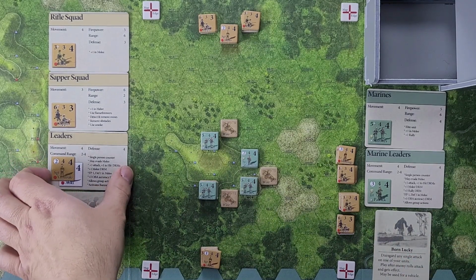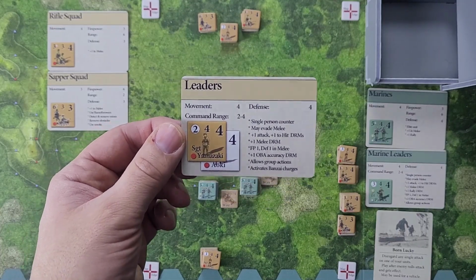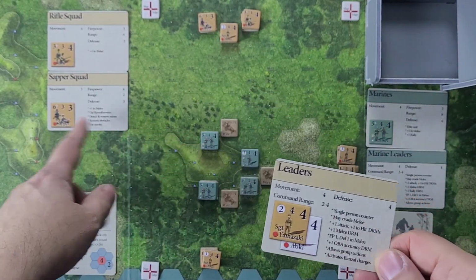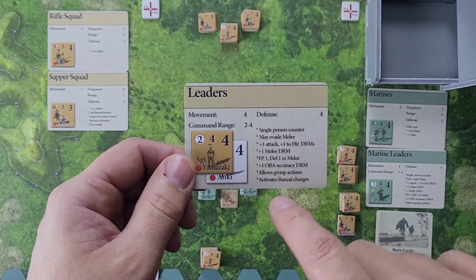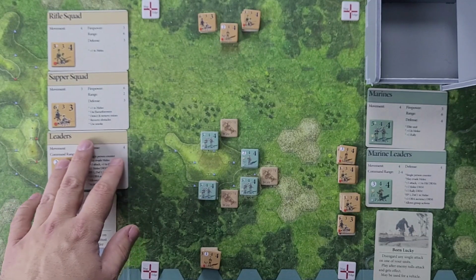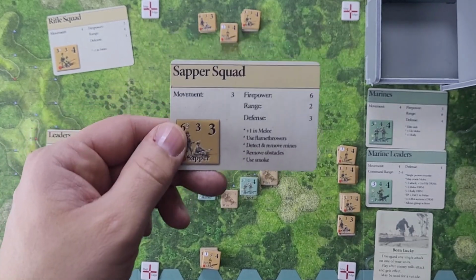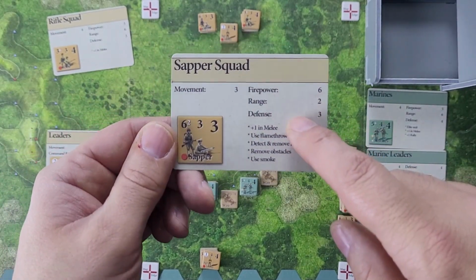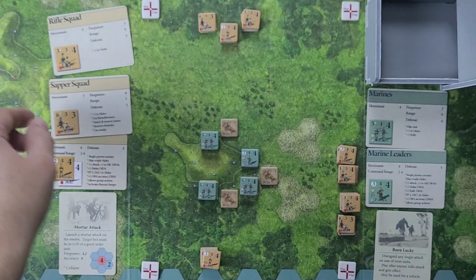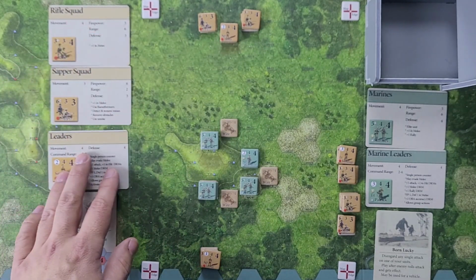These other cards you might notice here, our leader card for example, are kind of unit information cards, which are pretty useful in general. Some of this stuff is explained on the counter itself, but the card also tells you all the rules that apply to that unit. For the sapper, for example, what can a sapper do? He gets a +1 in melee, can use flamethrowers, detect and remove mines, remove obstacles, and use smoke. Okay. Rifle squad, on the other hand, just says +1 melee, in addition to their normal info.